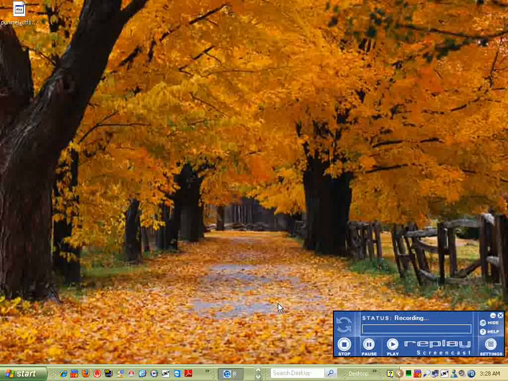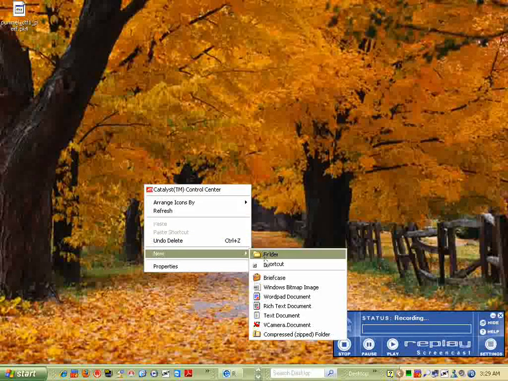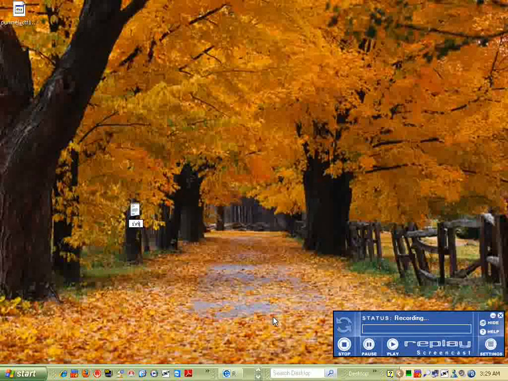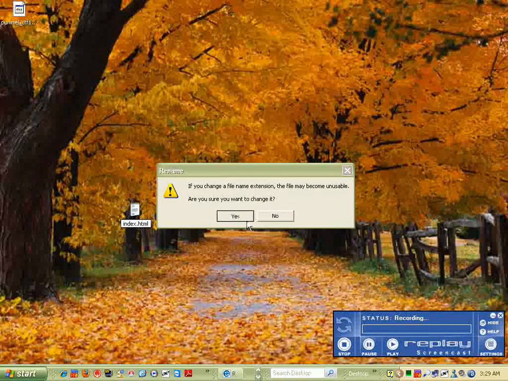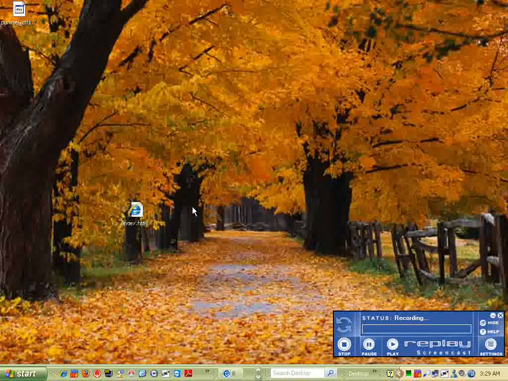Now by default, in a folder, the browser looks for the index HTML. But there might be several other different HTML web pages in that folder.